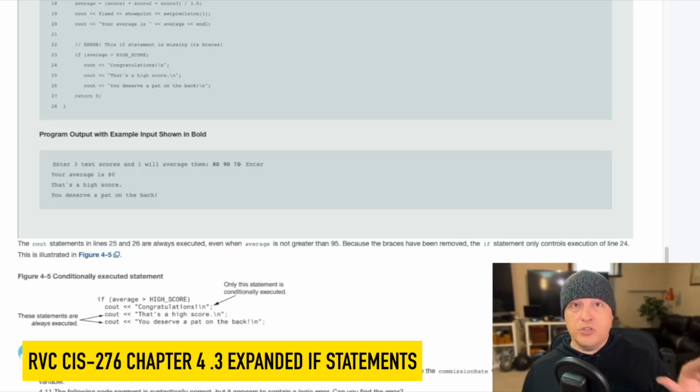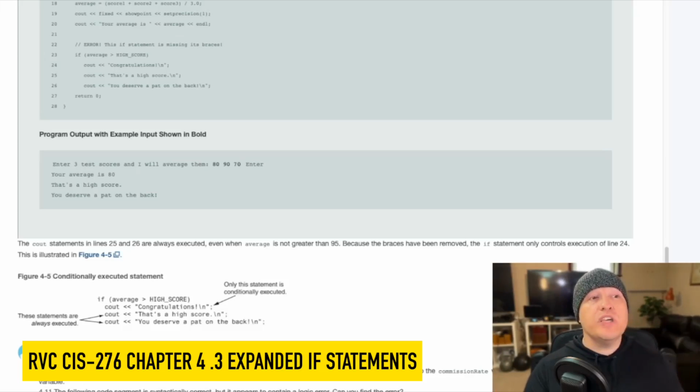So line number 2 is skipped, but then in normal flow, number 3 happens after that. So this is not what we want to have happen. I have somebody with a score of 15, egregiously low, and it says I guess I did pretty good. And that's not the impression that we want to give.